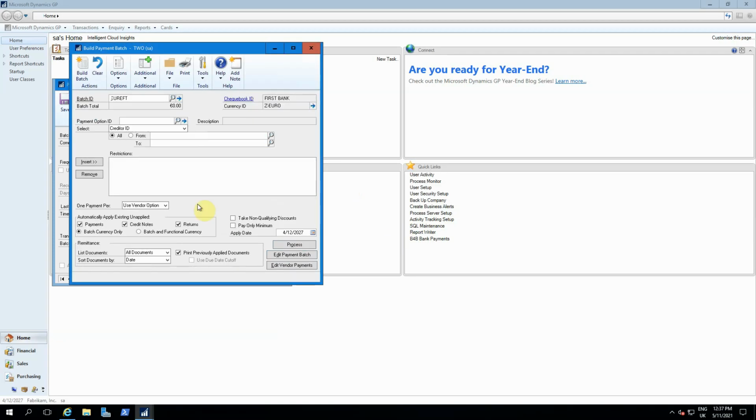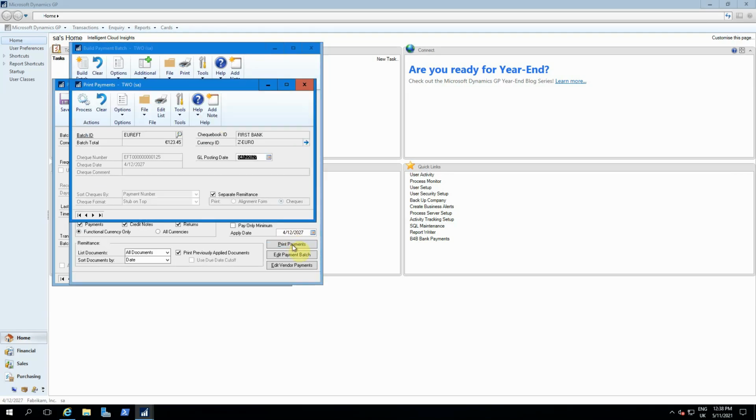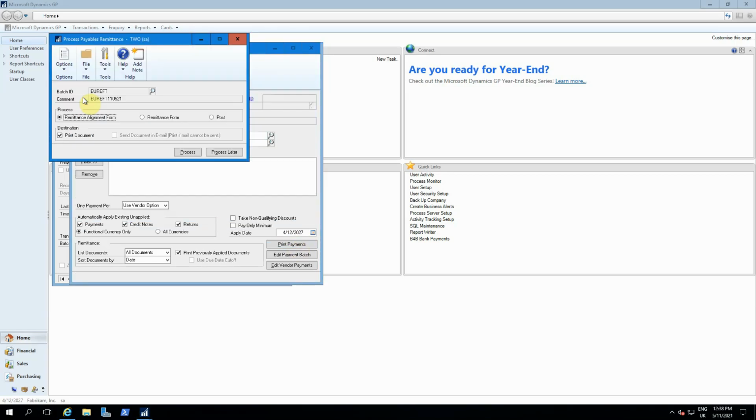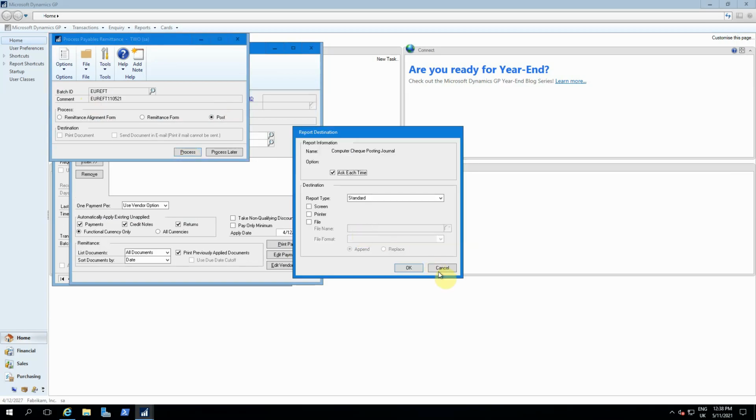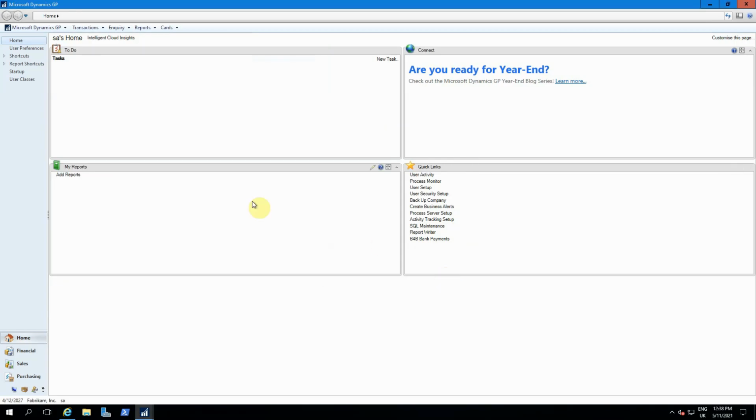One thing for the integration to B4B is we want to ensure that our payment output from Great Plains is per invoice rather than creditor. We can do that at the vendor option. In this case, I'm just going to override and do it for all here. And we'll build the batch and we should see my payment has been selected. So let's go ahead and process that. And we'll process, and I'm just going to discard these reports.